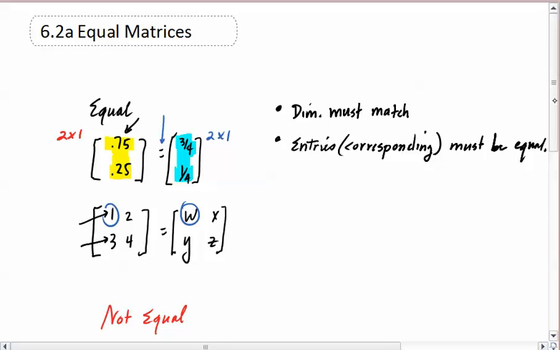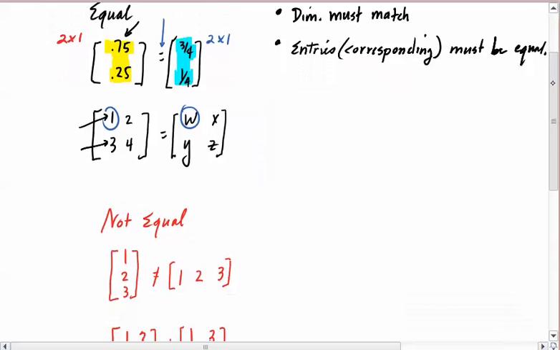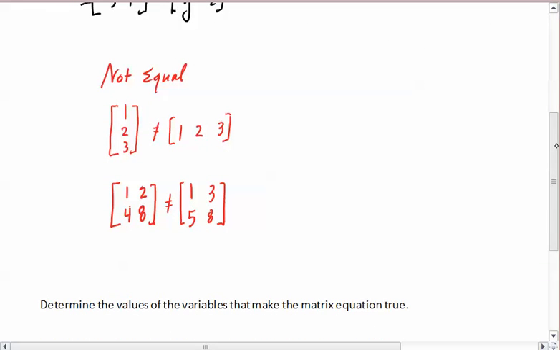So that's real simple. It doesn't have to be that the numbers are equal. We can have variables that we set equal to numbers, and then that lets us know the value of the variable. Let's take a look at examples where they're not equal. That would be an example right here. This is a 3 by 1. This one is a 1 by 3. And we cannot set those equal, so I've put not equal to, because I don't have matching dimensions.